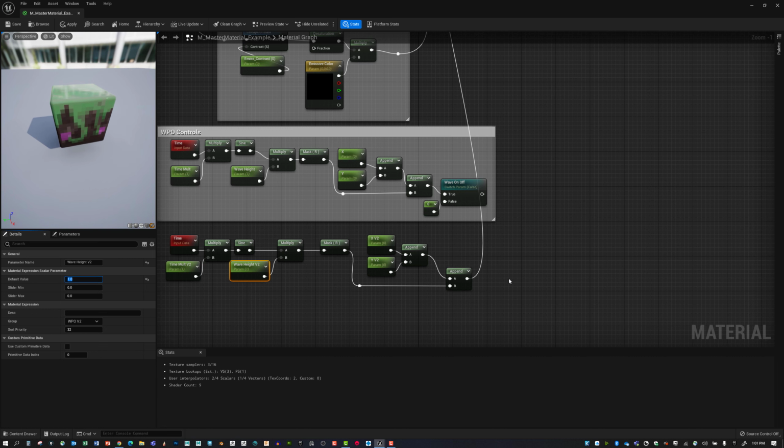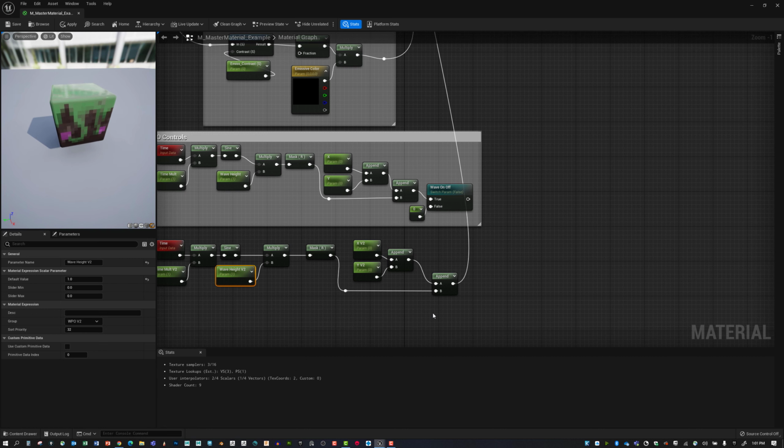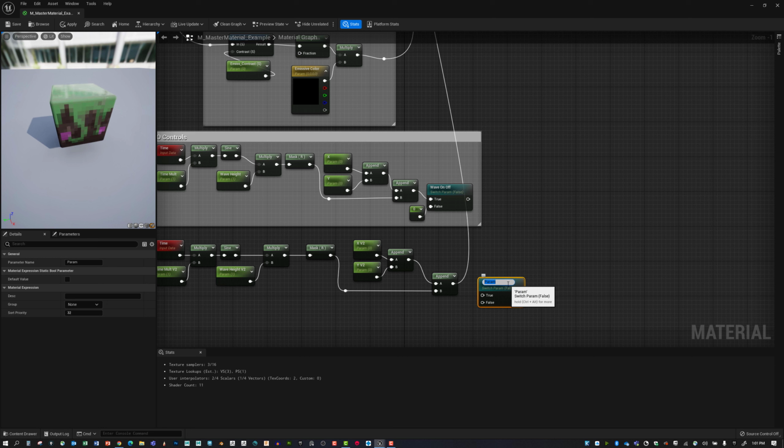And then the last thing I want to do is add a way to turn this on and off. If we right click on here and type in switch, there should be a static switch parameter, and we can give this a name. I call this wave on off version 2, like this.